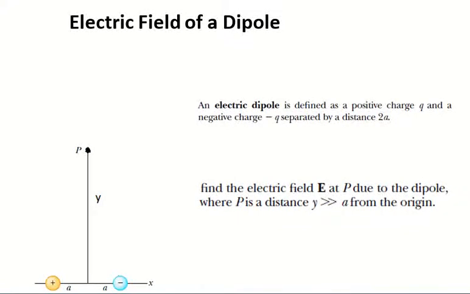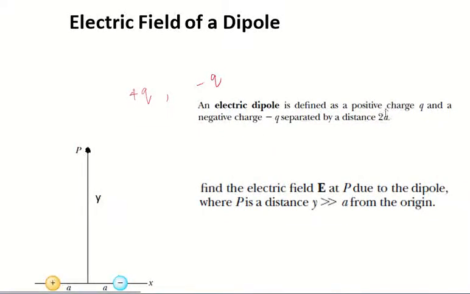An electric dipole is a combination of a positive and a negative charge of equal magnitudes. There is a charge plus q, and there should be a charge minus q, and they should be separated. The way they interact with one another, they constitute an electric dipole, and the field they create, we are going to see how it looks and how it varies.